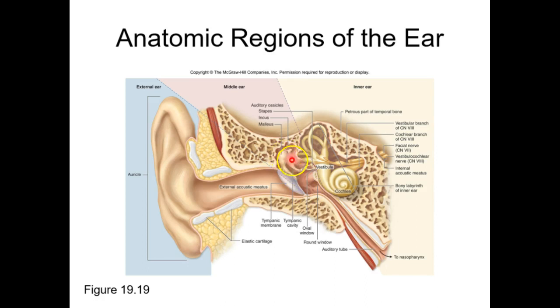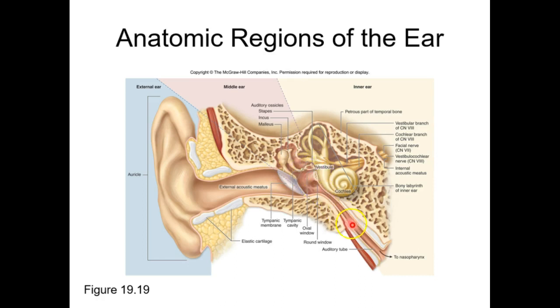Your middle ear contains the ossicles. So the ossicles are the smallest bones of your body. They're the ones that are going to vibrate to transmit sounds to your inner ear, but we're not done with middle ear anatomy yet, so I'll finish up here. The ossicles are the malleus, incus, and stapes in order, from the eardrum to what we call the oval window.